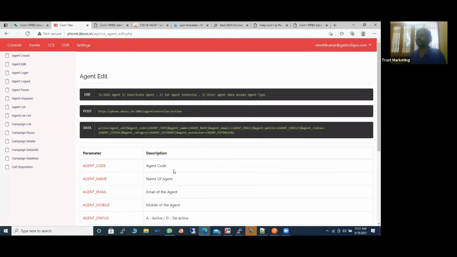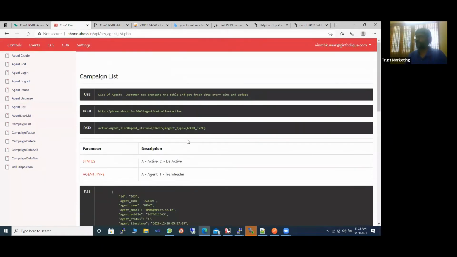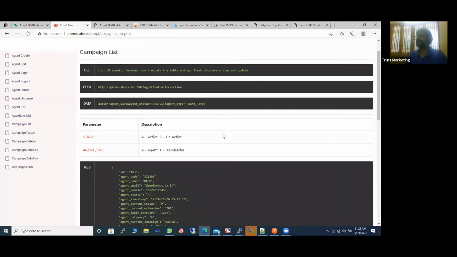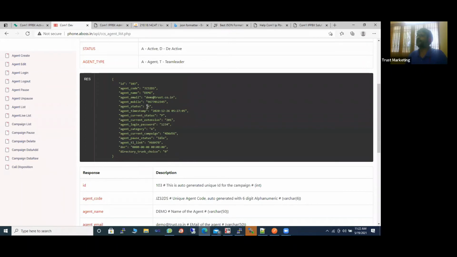Since both need to work together, I have given agent list also. Here the complete agent data comes. My suggestion would be that you purge your data every now and then and take the data from our system. It is better that the agent is final in our system, because some of the activities, like the team leader linking, are still done in our ERP. So though you can create and edit, at times you purge it and then take the data from our system, and you can always keep it updated in line with whatever is available on our side.